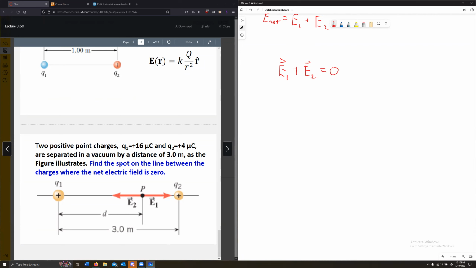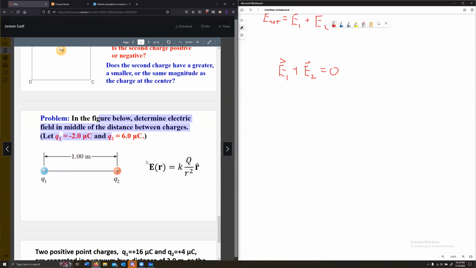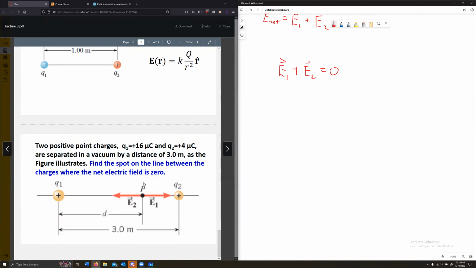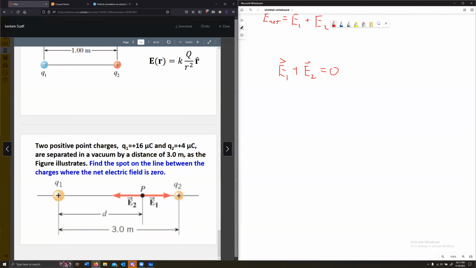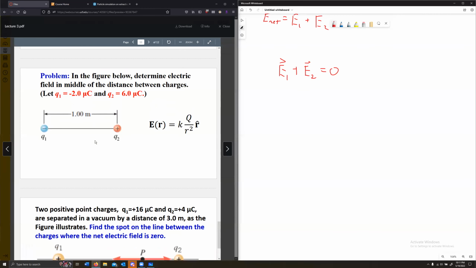Are you doing a different problem? Yes, I'm doing this one down here, which I think is somewhat like this top one. I don't have any of the work for the top one. Do you guys want to figure this one out instead, or does anyone have the work? Determine the electric field in the middle of. Well, maybe if we do this one, we can look at it and see how we can apply it to this one.